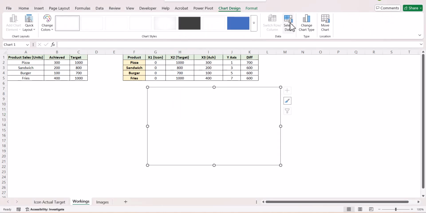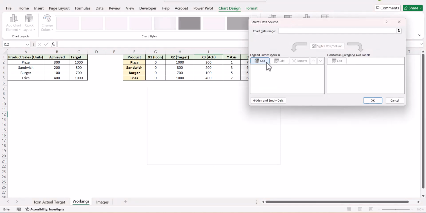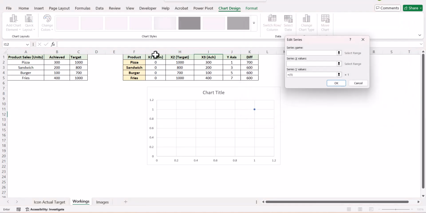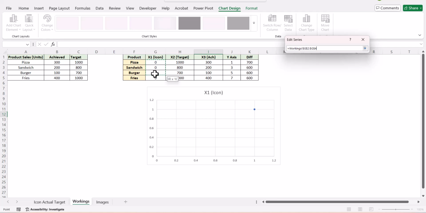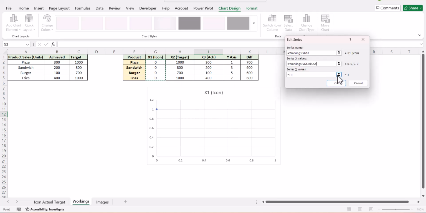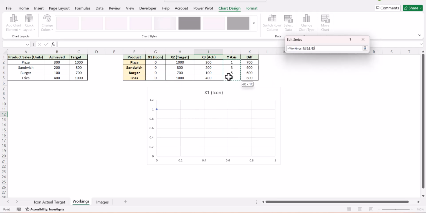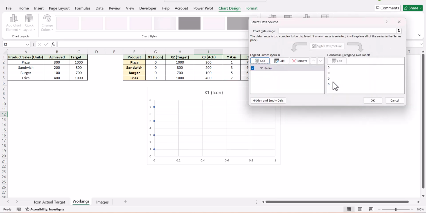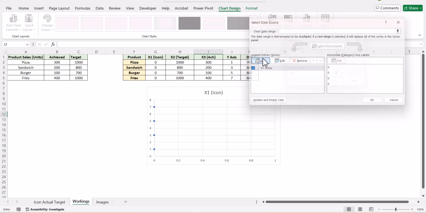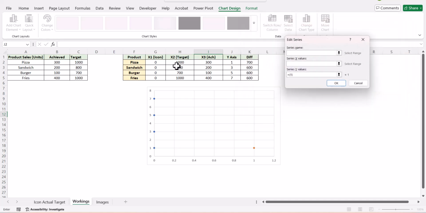Now select your chart, go to Select Data, add your first series, name it as X1 icon. For the X value, select this, and for the Y value, you will select this and do OK. Once again, go add. Now add the second series.